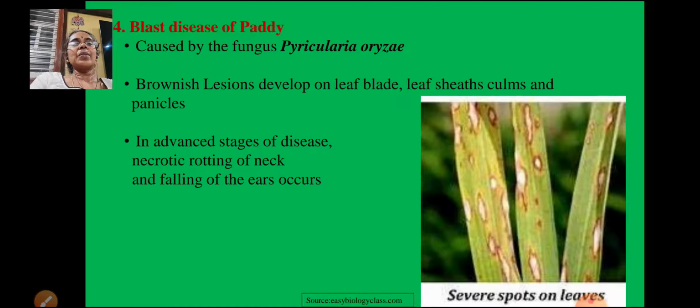The next important disease is the blast disease of paddy, which is caused by the fungus Pyricularia oryzae. The main symptom of this disease is the elongated brownish lesions seen on the leaf blade, leaf sheath, culm and panicles. In advanced stages of the disease, necrotic rotting of the neck takes place and falling of the ears occurs. Hence, this disease is also called neck blast disease.